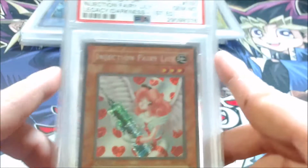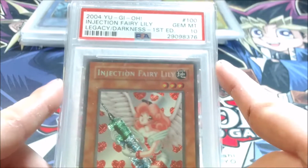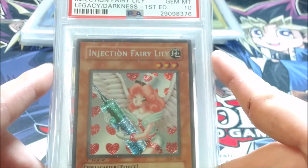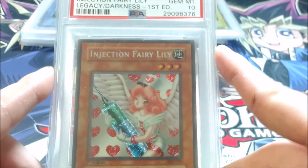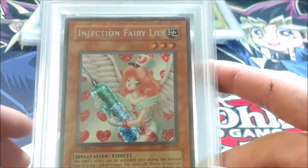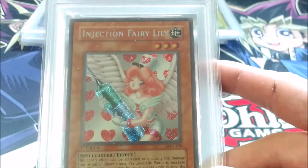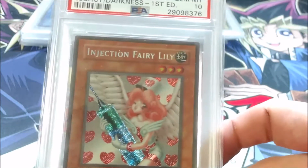So you just have to wonder why this card has spiked up so high so recently. And considering that you can get this card as a raw copy for 30, 40 bucks all day, every day almost, maybe even 50 if you want a better copy, like a premium, you can get 50, 60 for a very mint or near mint copy that maybe just has some centering issues that could possibly get a 10. For just the 50 to 60 raw card to be selling for 1,300 as a PSA 10, does that really make sense?